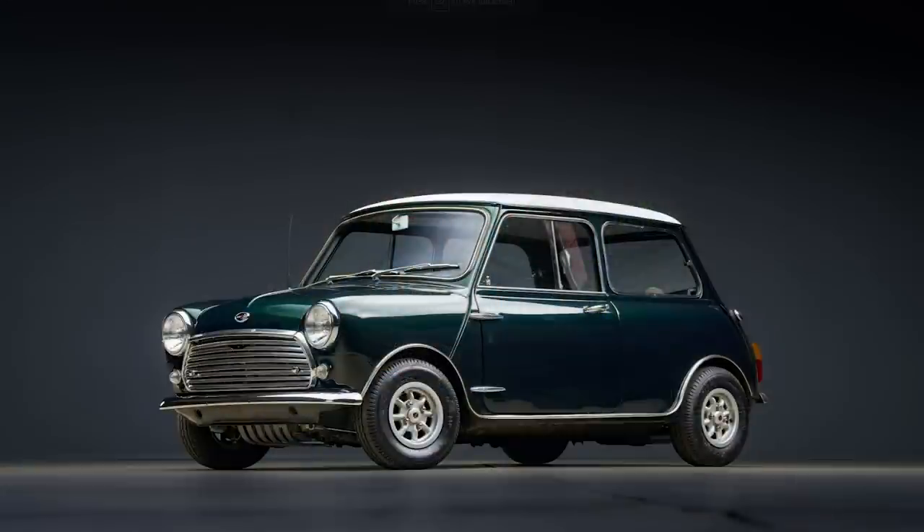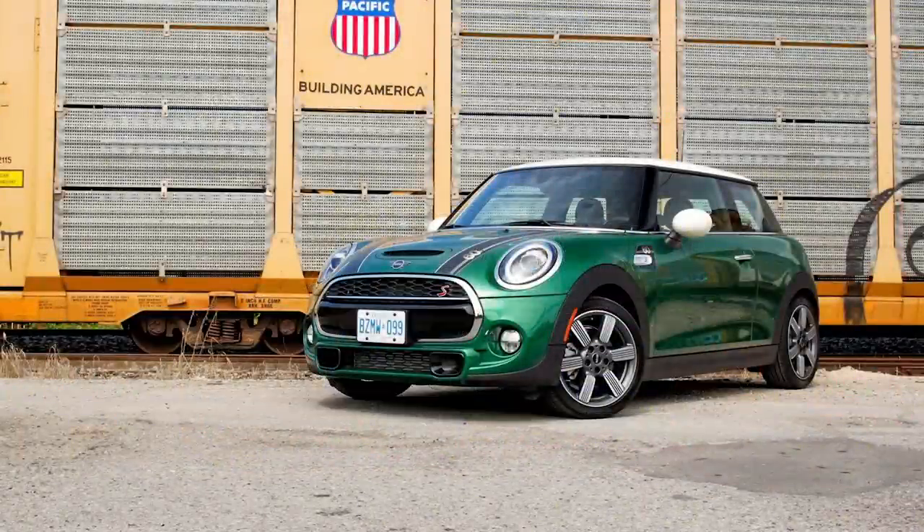I remember when Mini reintroduced the Mini Cooper about 20-25 years ago. I immediately ordered one. I had the original Mini Cooper, and the new one was a lot of fun but lacked power. Then the dealer said, wait till the Cooper S — I immediately said, get me one. Sure enough, the S came, and I was one of the first in Canada to get it. I would zip all over town in that tiny little car. You could park it anywhere, take a corner on regular streets. It was a ton of fun for those applications — but on the highway, all kinds of cars would pass me by.